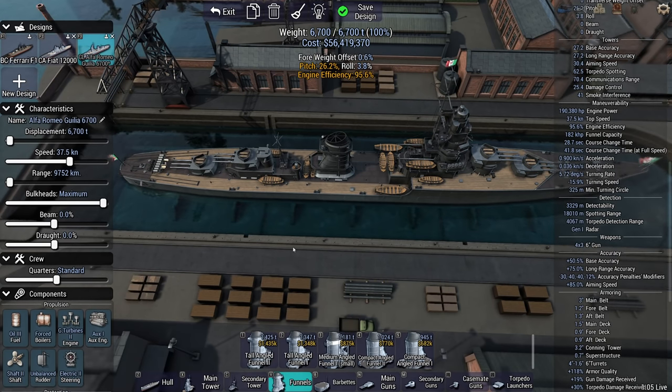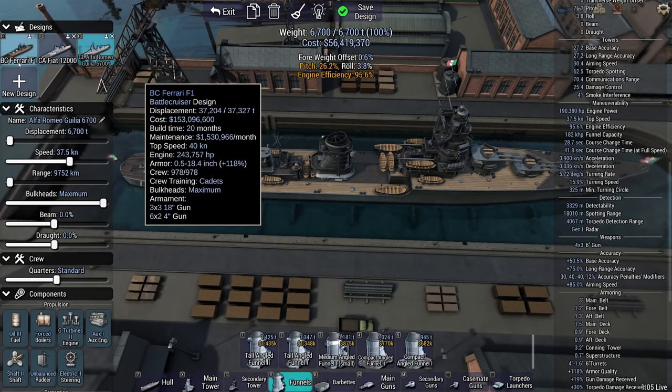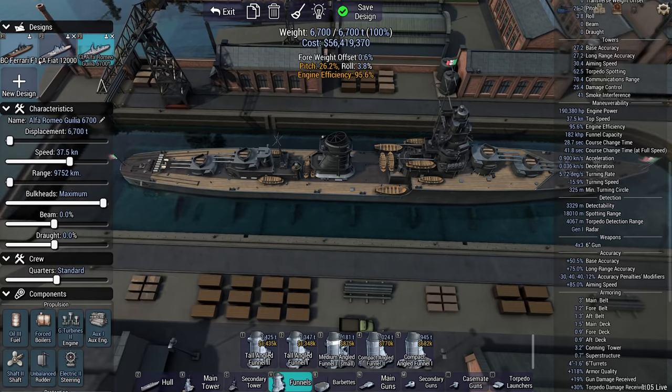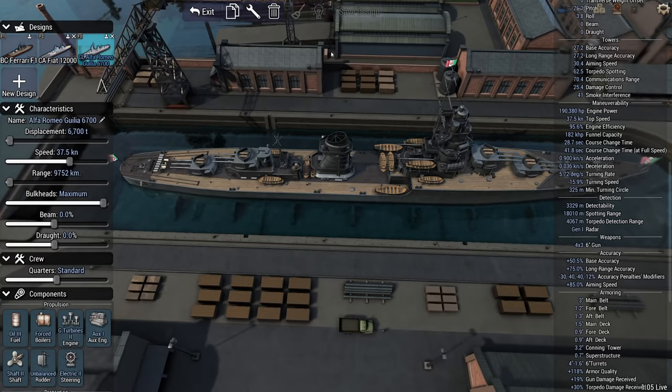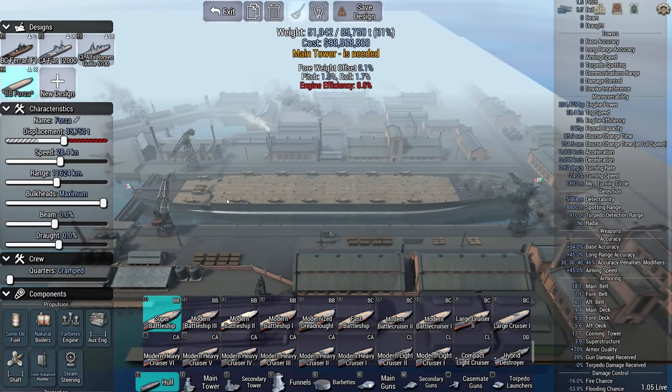Alright, how about the Alfa Romeo Giulia 6700? How about that? I'm including this one in the name, so I know how much tonnage this thing has. 6700. The 12,000 is, of course, the heavy cruiser. The Ferrari F1 is a bit heavier at 37,000. Three times the weight of one of these cruisers. And 2.5 times the price. Okay, so we got our heavy cruiser, we got our battle cruiser, we got our light cruiser.